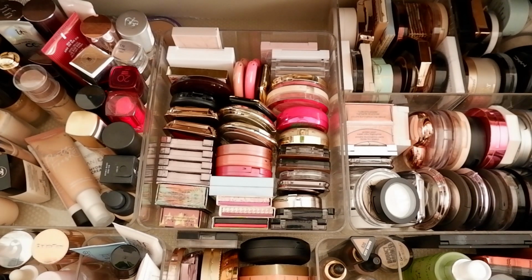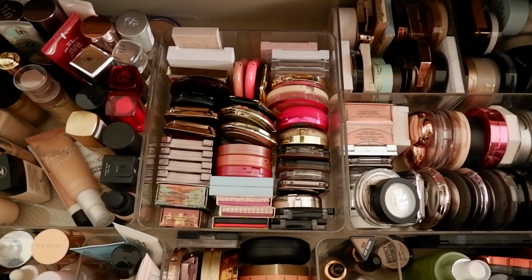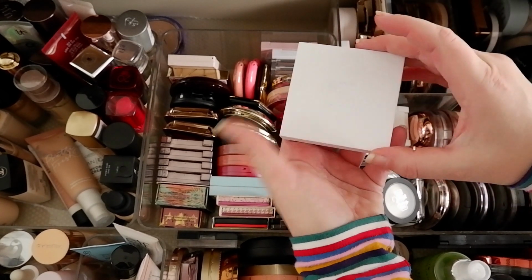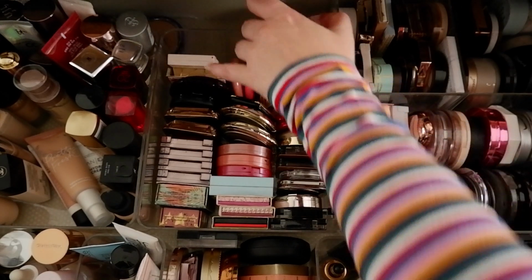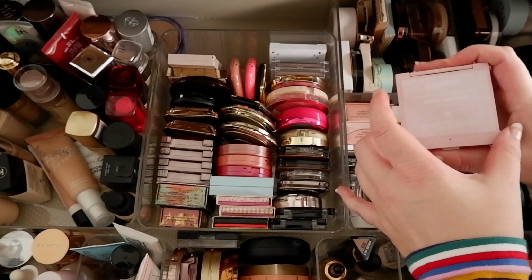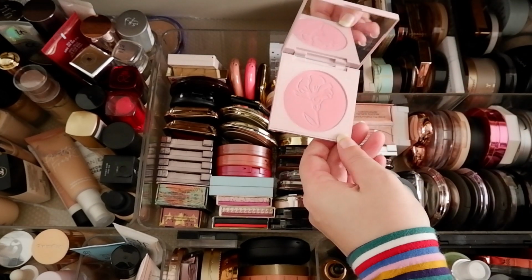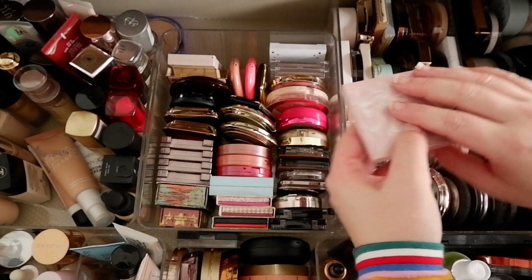Yes, great. Let's talk blush, because we also need to go in with some blush. Do I have anything that I haven't really used yet? So this is the Ofra Samantha March blush. I haven't reviewed it yet, so that definitely needs to be given a try. And when I ordered some Colourpop stuff, I bought this light pinky shade from the Making Mauves collection called Catch My Vibe. I think it's a bit pink for what I usually go for, but I tried it on my cheeks once so far and it seemed to be okay.